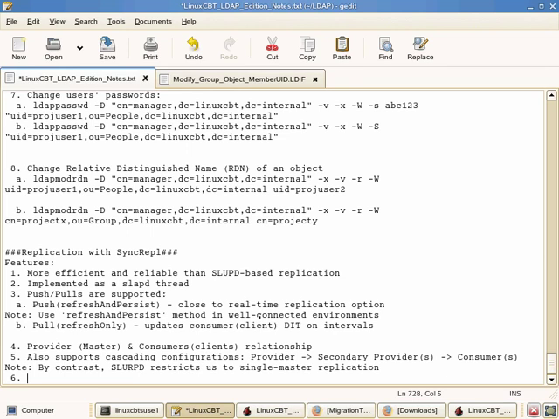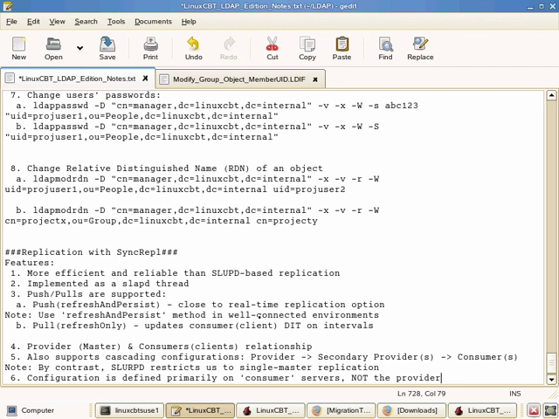Let's note also that the configuration in this environment is defined primarily on consumer servers, not the provider. Now, that doesn't mean that you cannot define configuration directives which impact SyncRepl on the provider. You can, in terms of what to log, session logging, which improves the amount of time it takes to replicate your DIT, in particular when your DIT happens to be large.